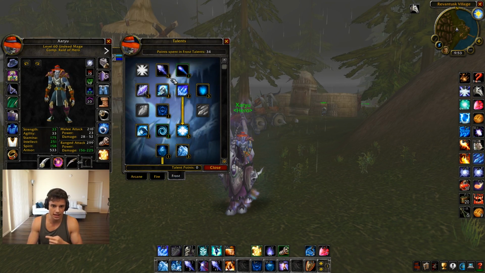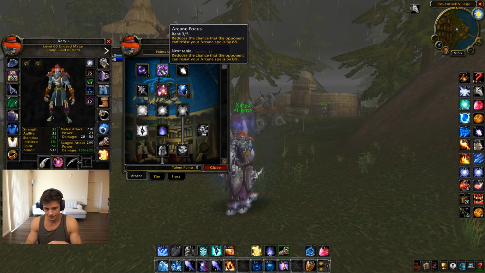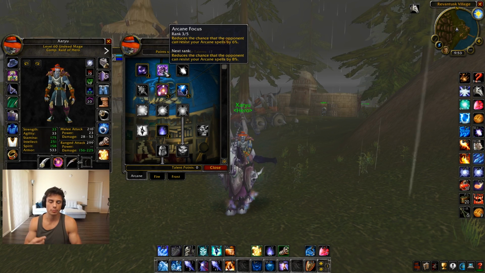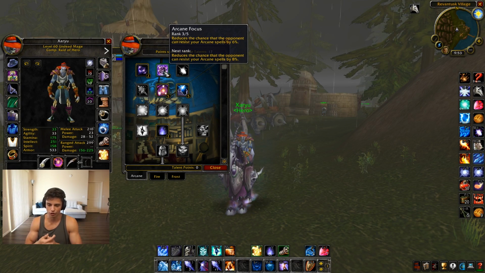Because it's the same thing as what I already explained with Elite Precision. The 2% increased resist chance. You already have 1 from your gear. 1 point is fine. The reason I did 3 is just for world content, like when I'm sheeping a mob, I don't want it to resist.